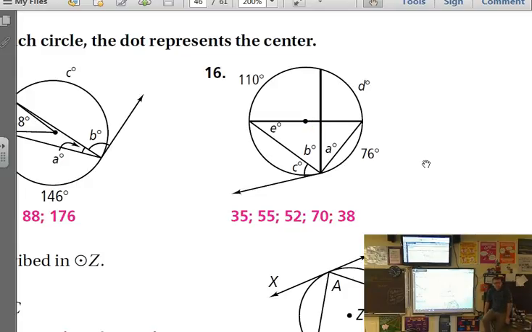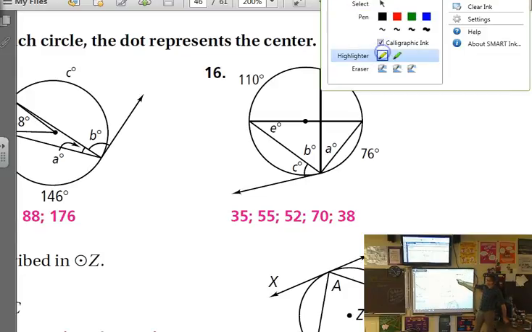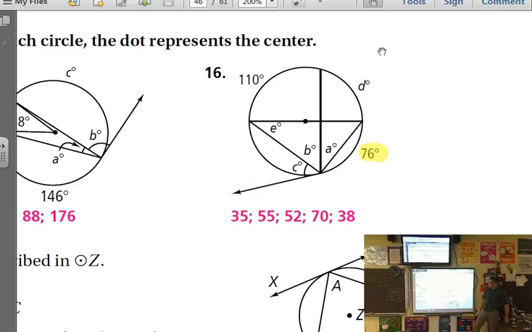Caleb? I was asked this question. We're assuming that line going through the dot's the diameter, correct? Yeah, it says that the dot represents the center. Then, first of all, you can assume D is 180. Sorry, not 180, my bad. D is 70 because that has to equal 180. But then you could also find that the sum of angle B and angle A has to be 90 because they go out to connect to the diameter.